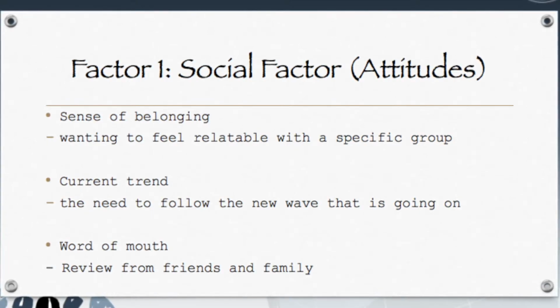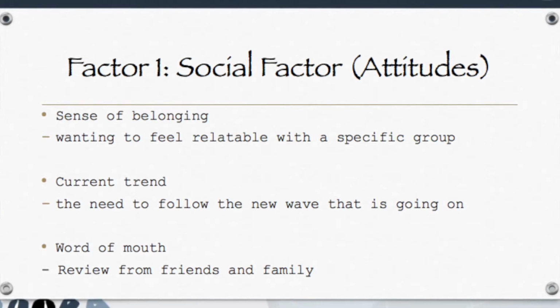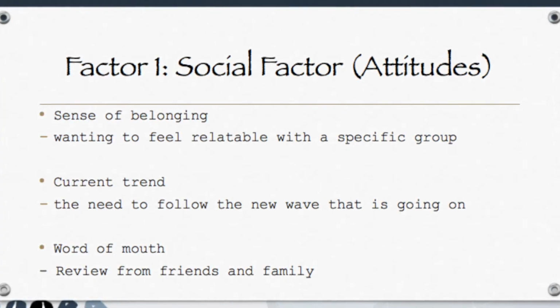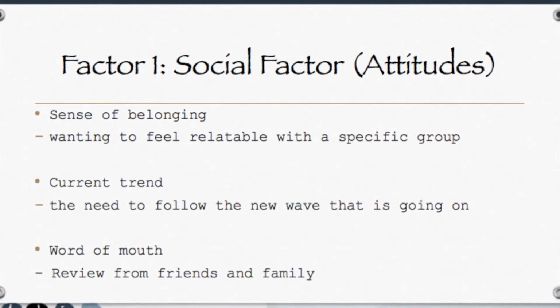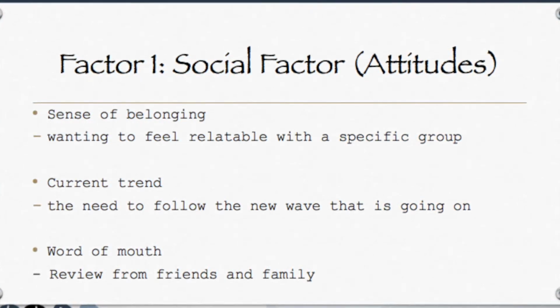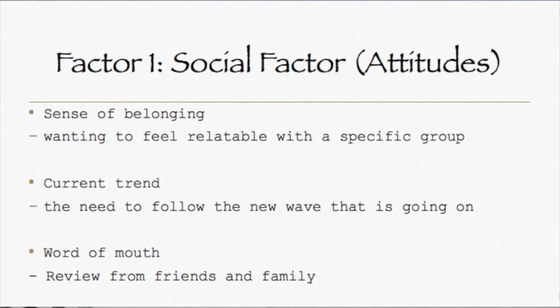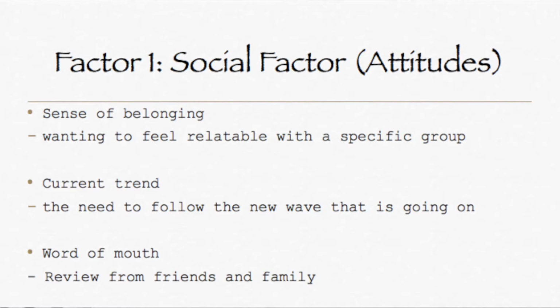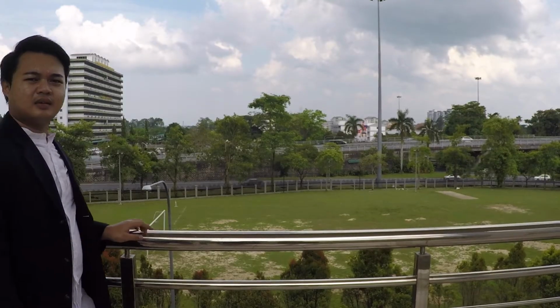Lastly, word of mouth. This is when a consumer will listen to the reviews from their friends and family based on the product that they have purchased. For example, if a consumer were thinking of buying a specific brand of shoe, he or she will ask a friend or a family member who has purchased the same brand. From there, they will be able to ask how comfortable the shoe is, then decide on purchasing the product.